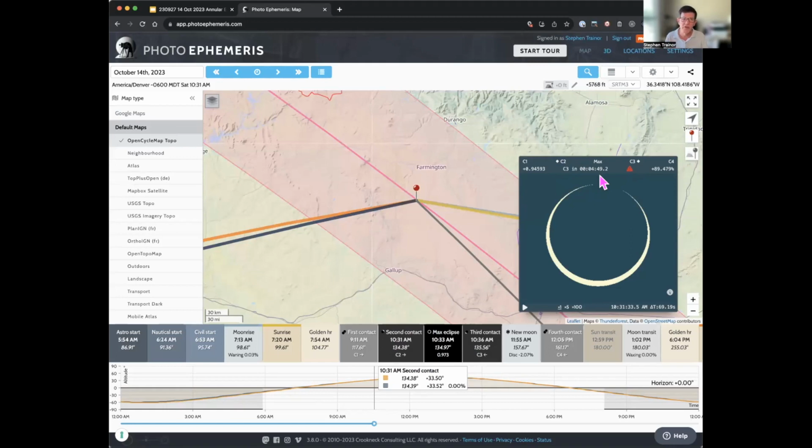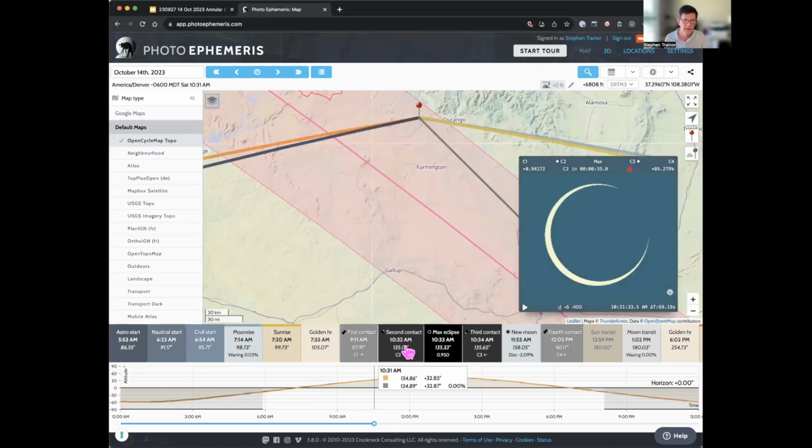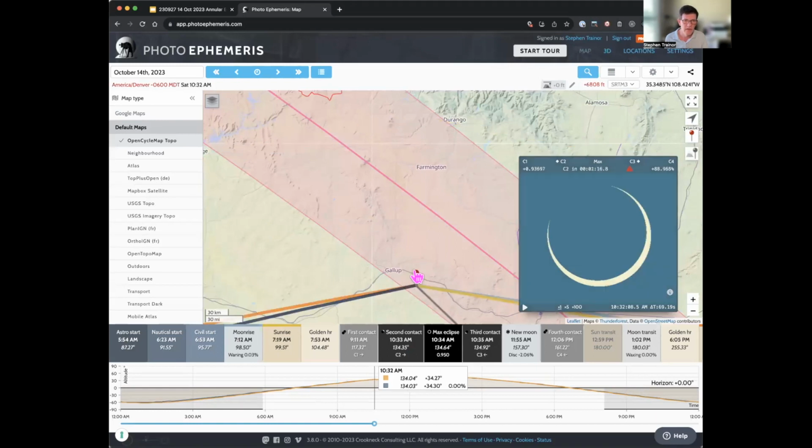That's another consideration for photographing: the more time you have to nail the shots or sequence of shots, because I think you're going to want to shoot fairly continuously through the event, depending on where you are on the path. So let's look at those same pair of locations again. So 4 minutes 49 on the central line in New Mexico. Let's come up just within the limit here. Click second contact, 2 minutes 37. Let's go back down here, around there. Click second contact, 2 minutes 20. It's varying as I get closer to the limit line.